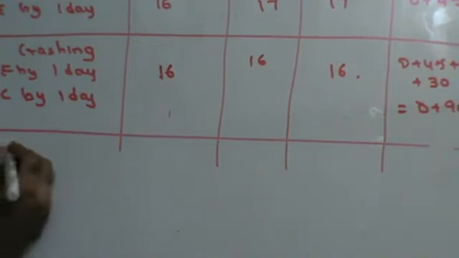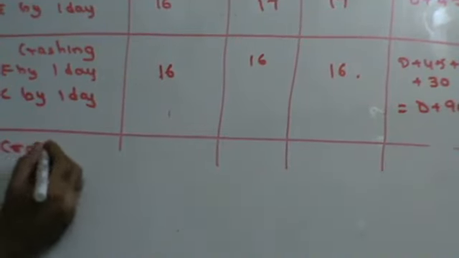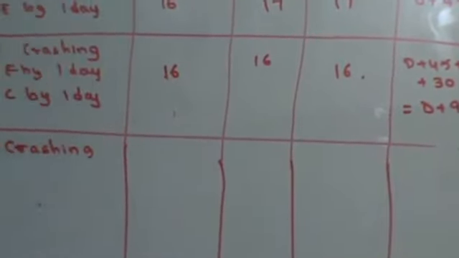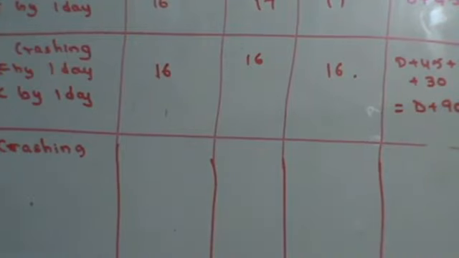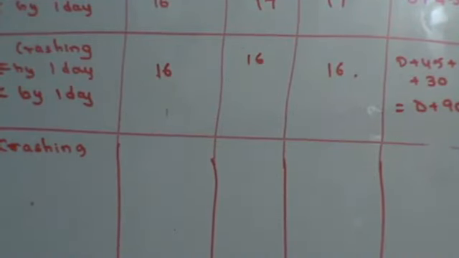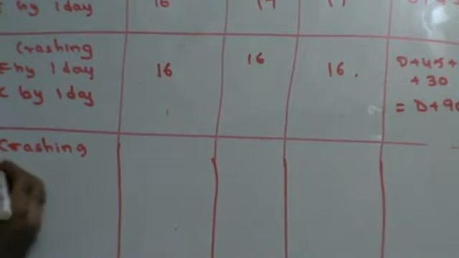So my 5th crashing. Is it necessary that even if the limit is 4, you have to crash it by 4 days? No, I didn't get you. Like the limit over here is 3 for B. So are we supposed to crash it by 3 days or we can just crash it by 1 day? No, you have to crash it by 3 days. Right? So I'm going to start crashing. So I'm crashing right now B. Right? If I'm going to crash B by 1 day.